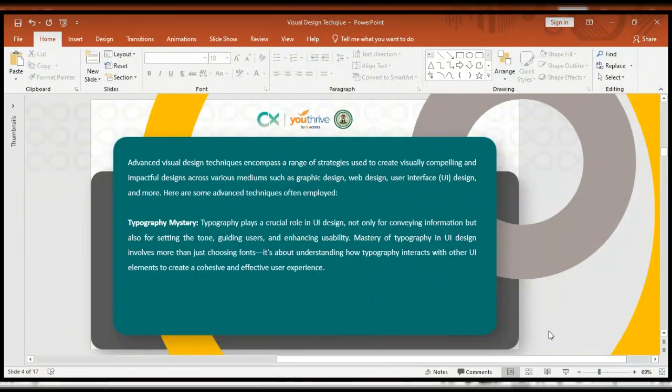The mystery of typography in UI involves more than just choosing the font. It is about understanding how typography interacts with other UI elements to create a good user experience. Now, let me give you an example. On your button, sign up, sign in, log in.